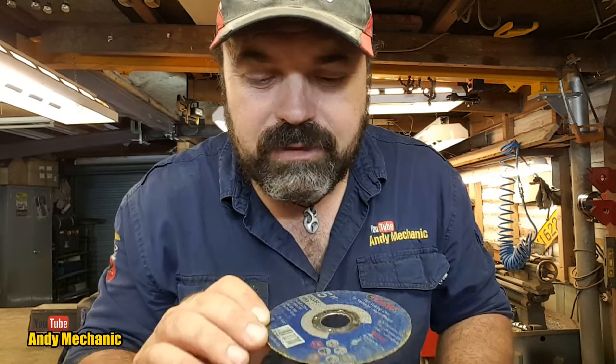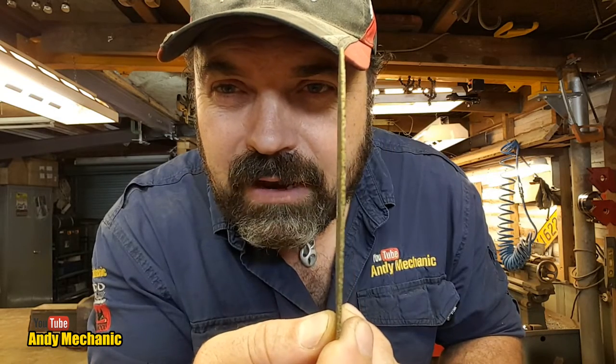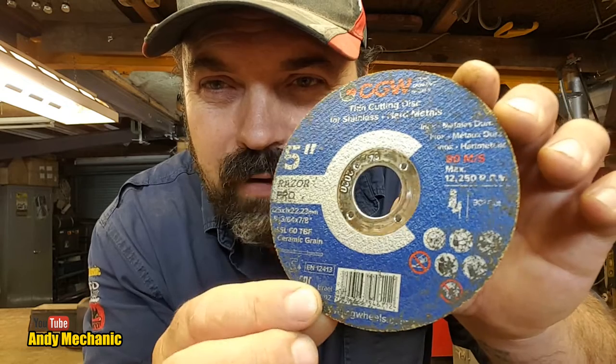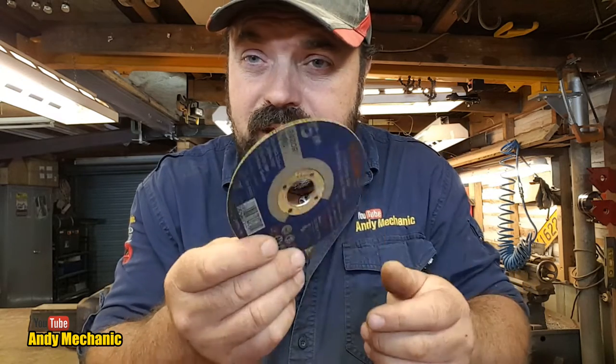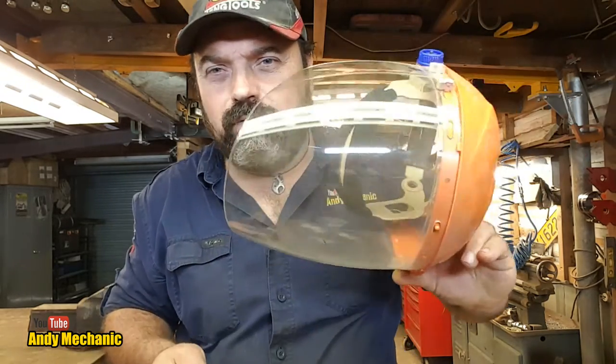But there's been a few comments. People have asked me a few bits and pieces in the last couple of videos that went out about what the cutting discs are that you use. Well, that is the cutting disc there, look. Very, very thin. I find these super nice to use, real quick and also very accurate, but they are quite delicate. You've got to look after them. They can get a crack on them, and then if they fail, they scatter bits all over the place. And that's why if you're using one of these, you really, really have to use a full face mask.